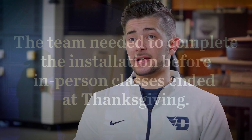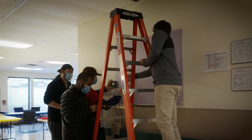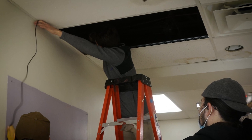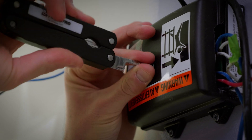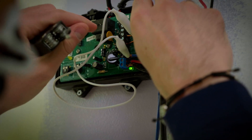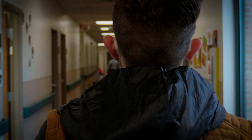We had three days set to go into the facility to install. It was the week before we got sent home for Thanksgiving break. The first two days went as planned, and then we came up on our final day on Monday. However, by the end of that day, our electrical components with our buttons were not working. They were supposed to be done on Monday and it didn't work. We had everything we needed right there, but things just weren't clicking, and when we walked out of that facility Monday, there was this big sense of loss of hope.